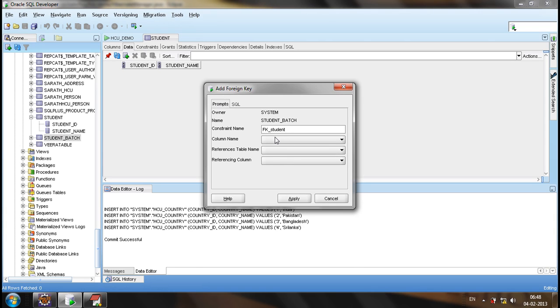Foreign key underscore student: the column name is student ID, and the table is student.